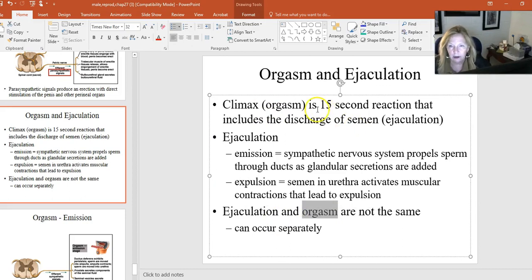But anyway, now this is the end of the male reproductive. So we will go into the female reproductive, and at the end of the female reproductive, I will talk about sexually transmitted diseases that of course affect both males and females, not just females. And what we understand about many of those is that quite frequently, more often than not, they are asymptomatic. So that means that there are no real signs or symptoms with them.